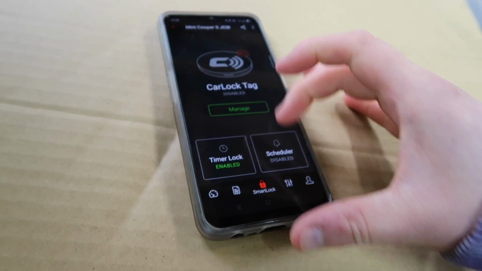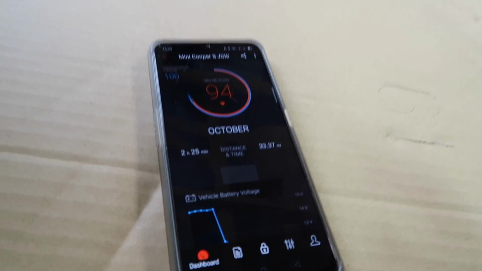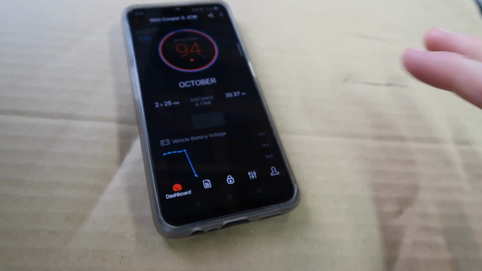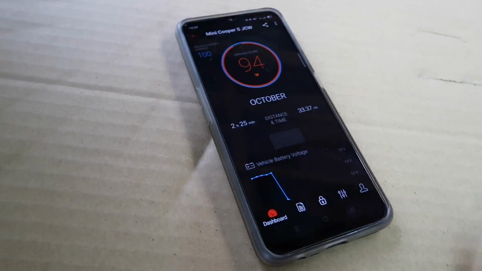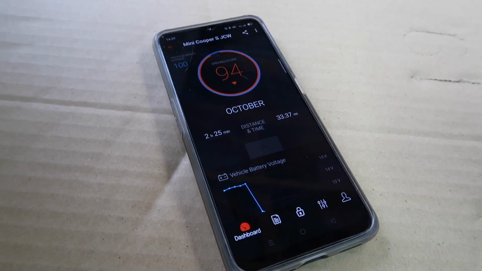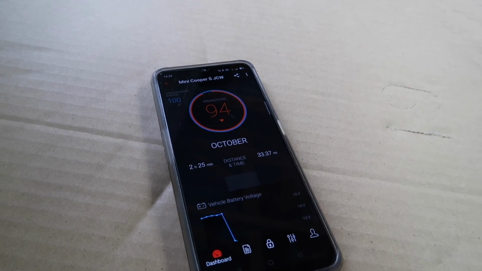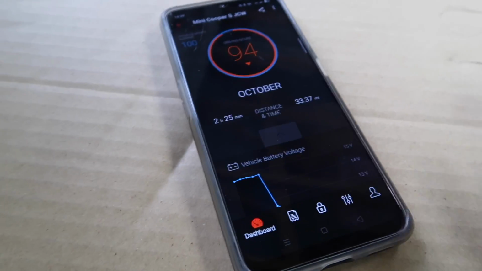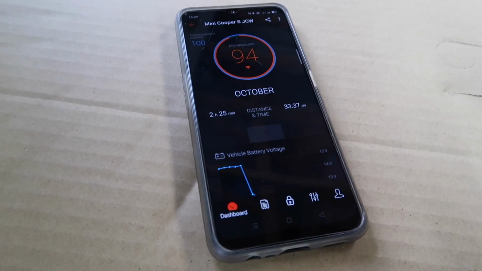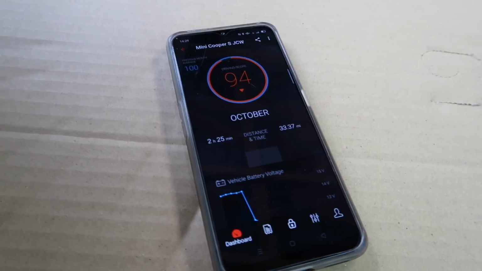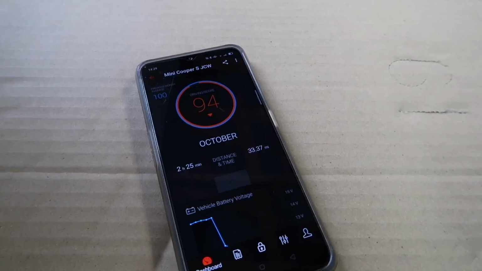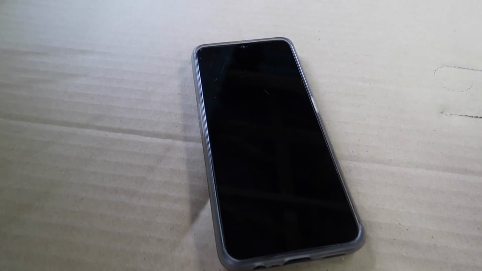All of the data that you get on here is really awesome, and it's a really nice interface on the app. Everything about this is really cool and really convenient, and it just seems to work really well. It works exactly as they say. There's even more to dig into and enjoy, if you want it, of course. You can just let it be for security alerts if that is all that you want, or you can get into the cool detail of it if you want. It's all there. It's really cool, and I really like it.